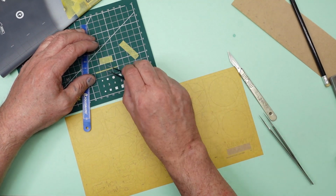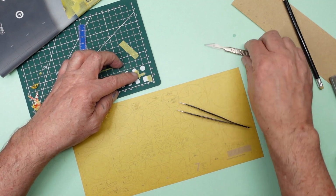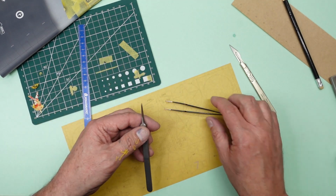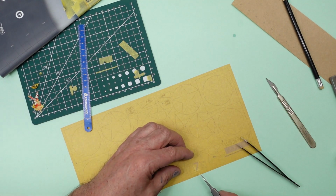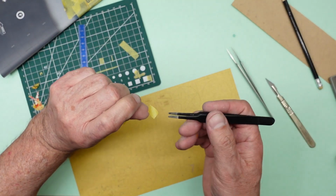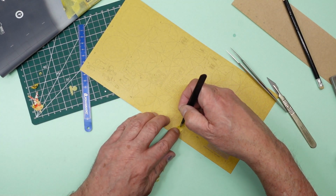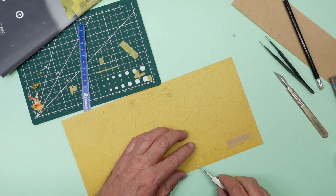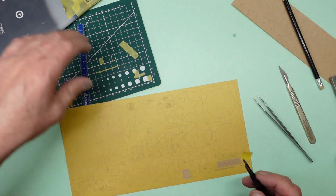Get the knife under it, pick it up, grab a little piece of scrap for our corner. That's too big. Get that in there. Lift up the corner. I don't know whether I should use the tweezers to lift up the corner, shouldn't I? There we go, that's that in there. Grab our bit of transfer tape, grab the tweezers, put that down on there like so. Give it a good rub. Come along, tweezers, lift that off.